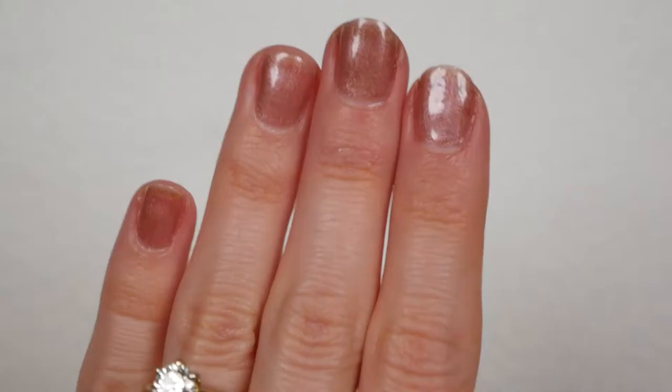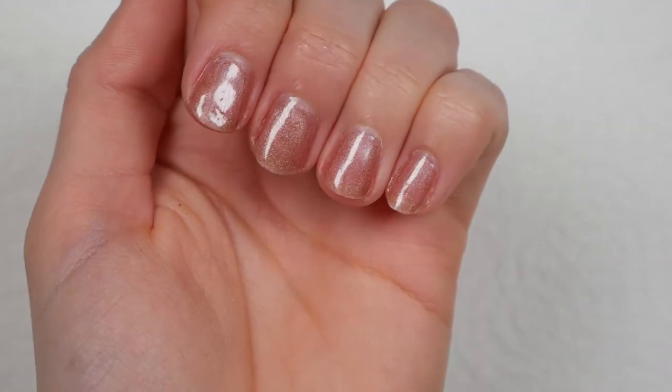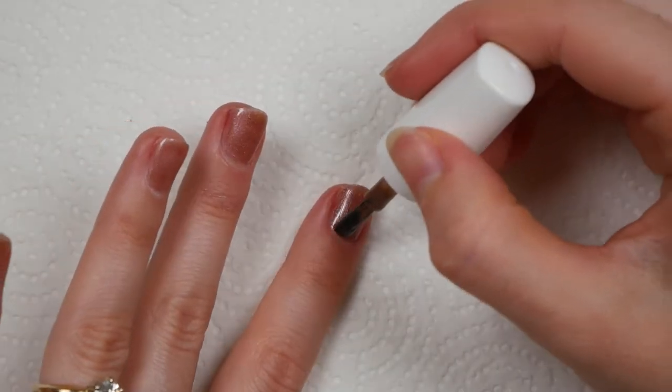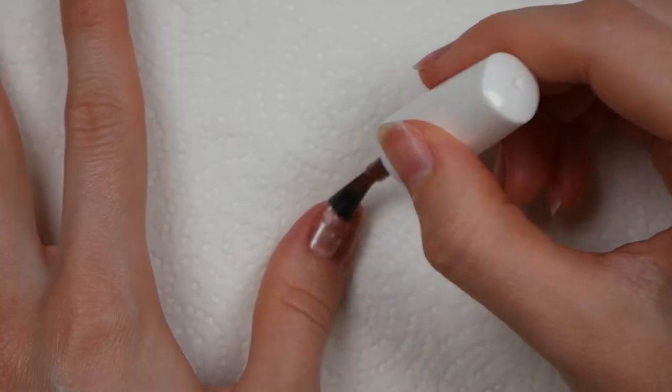So I put this layer under the lamp for another 30 or so seconds. And again, you'll know when it's done when it's just a little bit tacky, but mostly dry. I usually do two or three layers of gel polish. This time I did three layers. Now I'll just finish up painting on those layers.